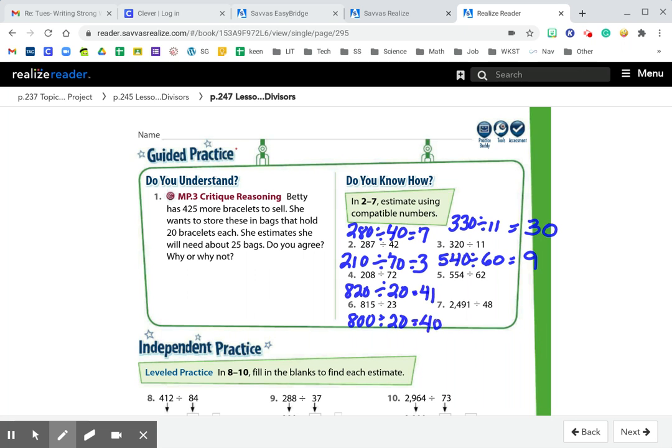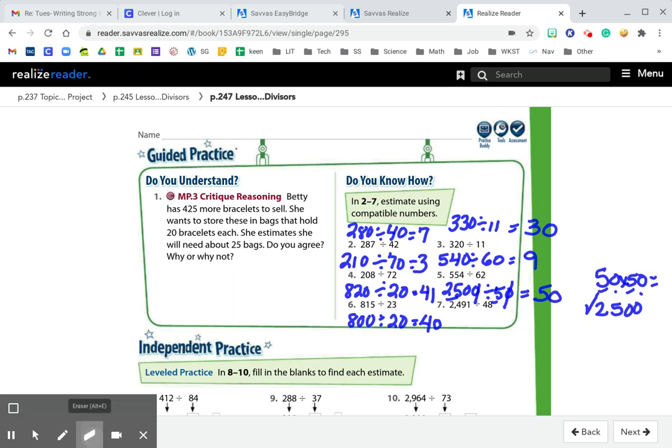And number 5, we already did that one. Number 6, and now I'm on 7. Okay, for 7, I'm going to make the 48 a 50. And I'm going to change that 2491 into 2500 because I know 5 goes into 25 5 times. Now be careful here. So my simpler problem, 25 divided by 5 is 5. Cross out a 0, cross out a 0. I have 1 left over. And double check my work, 50 times 50. Solve a simpler problem, 5 times 5 is 25. Bring my 2 zeros down, and that checks out.